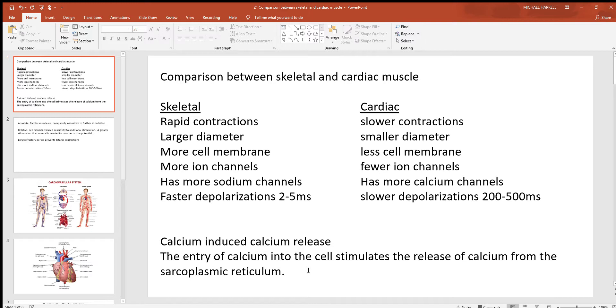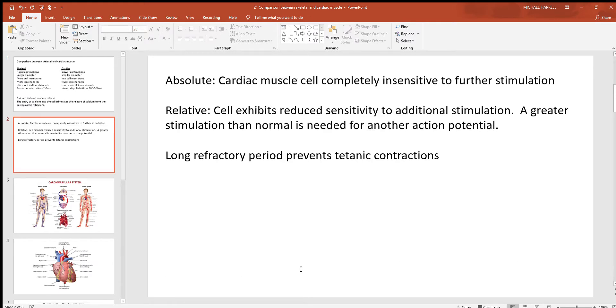And that's going to help to give a very strong forceful contraction. Remember back when you look at muscle, as long as calcium and ATP are present, that actin and myosin continues to move. That's going to give you a very strong forceful contraction. And again, you want to move something like thick viscous blood, that's exactly what you need.